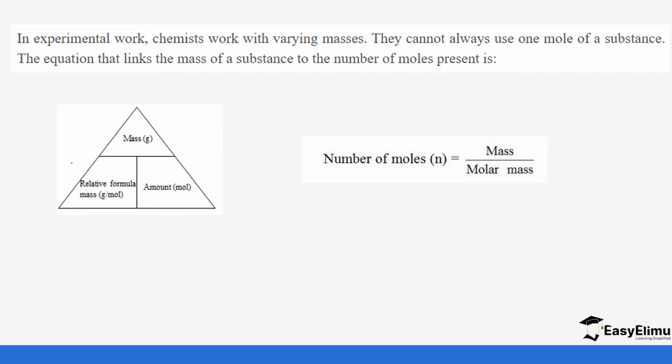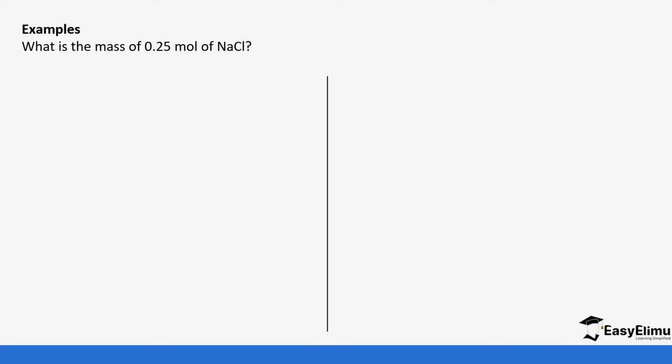So this brings us to this formula. Number of moles is equal to mass over molar mass. Remember how we calculated the molar masses. Depending on what you have been given, you add the atomic masses if it's a compound or a molecule. So let's do some questions in regards to this so that you can understand what I mean.